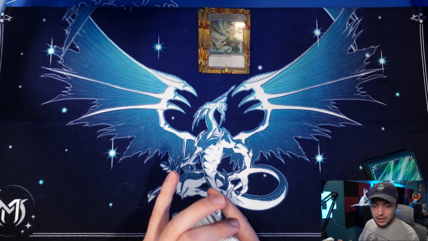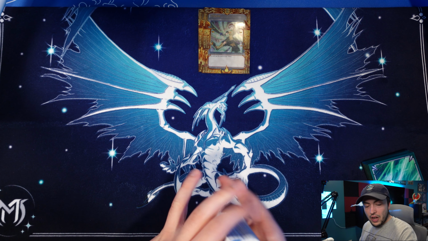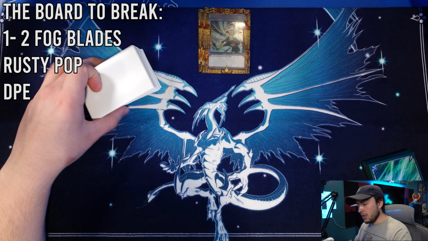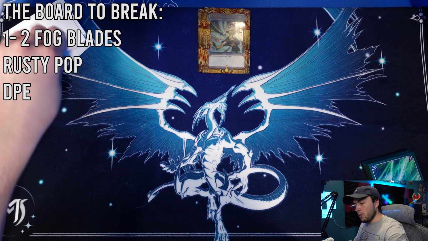Alright, deck is shuffled here. Let's go ahead and try to get through a standard Phantom Knight board with a Rusty Pop, 1 to 2 Fog Blades, and DPE, and see if we can get through it. Let's see what our opening 5 is.